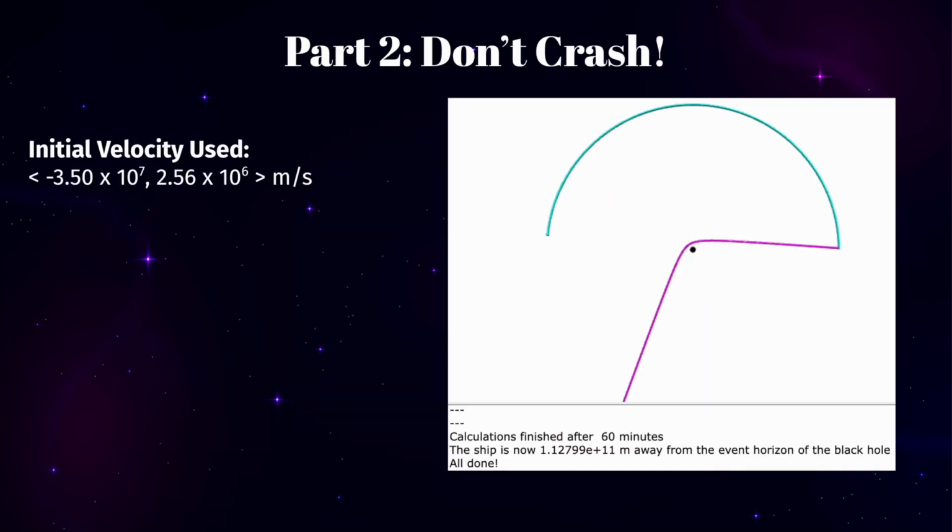In order to find the initial velocity used, we just did some trial and error to try and find at which point the spaceship is close to the black hole but still able to leave the system. If it wasn't able to leave the system, this GlowScript model would say that it had crashed. So it was just trial and error. Our spaceship trajectory is the magenta line, so you can see it moving here. And then our cyan line is the planet orbiting the black hole.